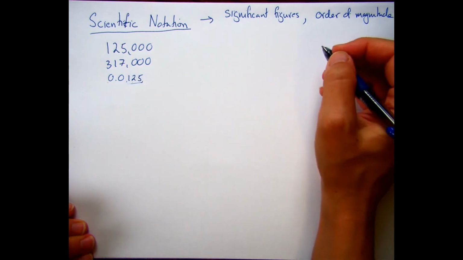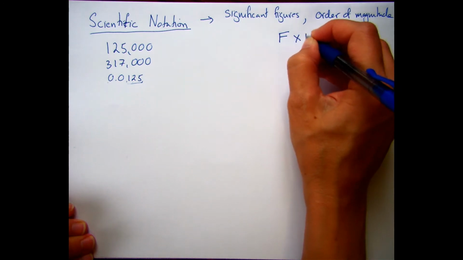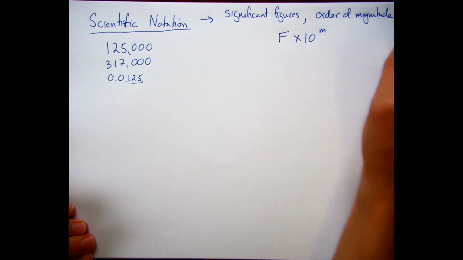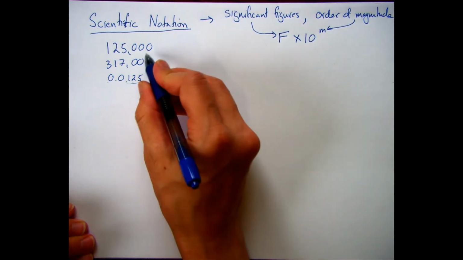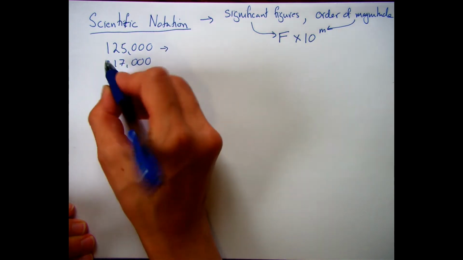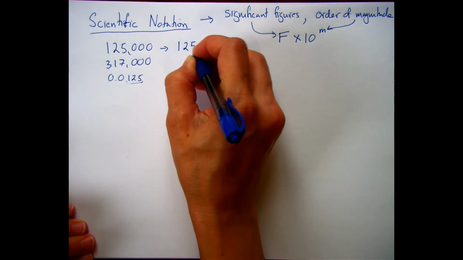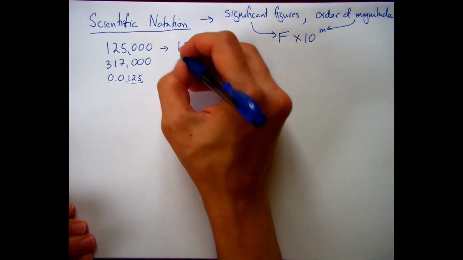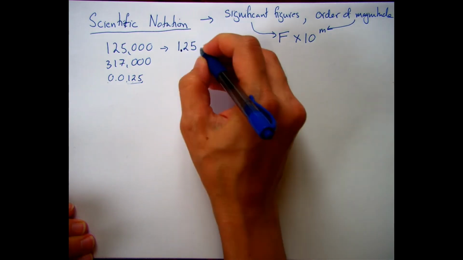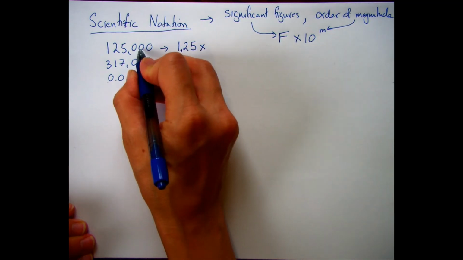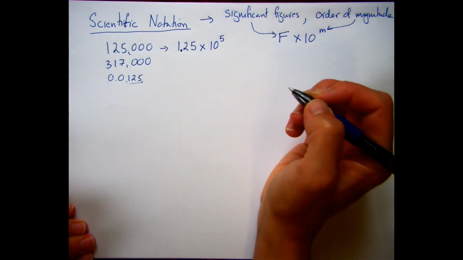So if we were going to write a number in scientific notation, we'd write the significant figures, and then we'd write the size as a power of 10. So the order of magnitude goes there, the significant figures go there. So if you're going to write these three numbers, well, the significant figures, that's the 1, the 2, and the 5, so 1, 2, 5. Usually for scientific notation, we put only one of the numbers in front of the decimal place, so 1.25, and then we'd write the size, which is 1, 2, 3, 4, 5. So as a power of 10, it would be 10 to the 5th.